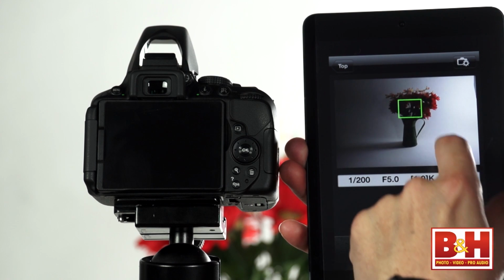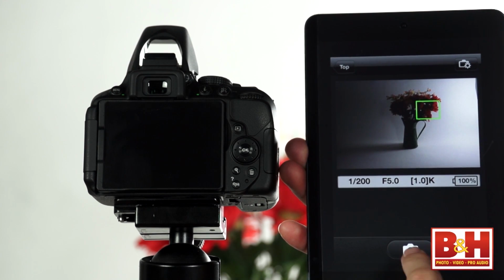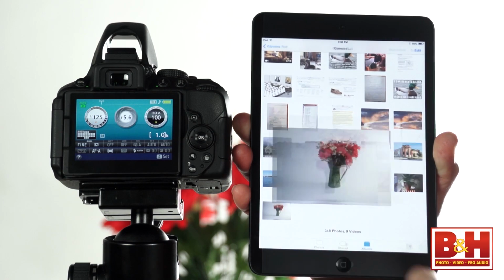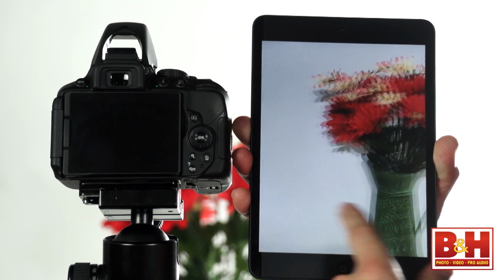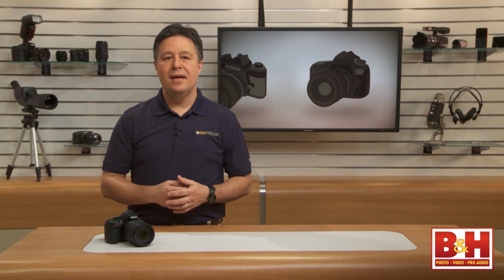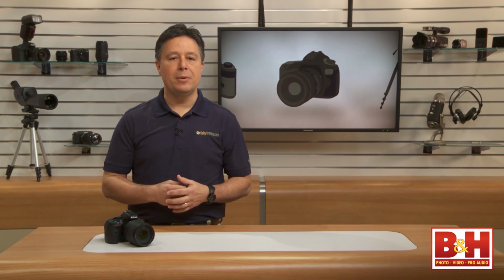I wish you could control camera settings from the remote or remotely start video recording, but all you're allowed to do with that app is touch the screen in order to focus and then snap pictures. And since most people have a smartphone, that kind of remote control shooting option is really great. Of course, since this camera is targeted at consumers, it has lots of automation and special effects, as well as the pro shooting modes.